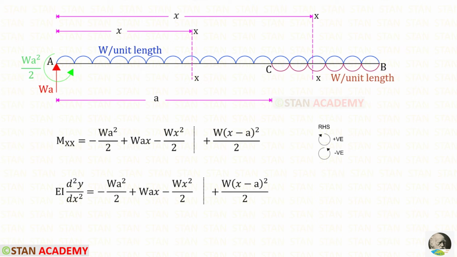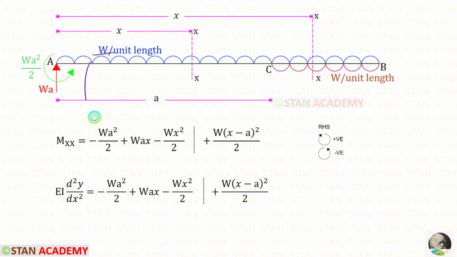Let us find the moment in the sections. From the point A, we are going to find the moments. In this case, we have to follow the right-hand side rule. Clockwise will be positive and anti-clockwise will be negative. The moment MA is acting in the anti-clockwise direction, so it will be negative. The reaction RA is acting in the clockwise direction, so it will be positive, and the distance is x.